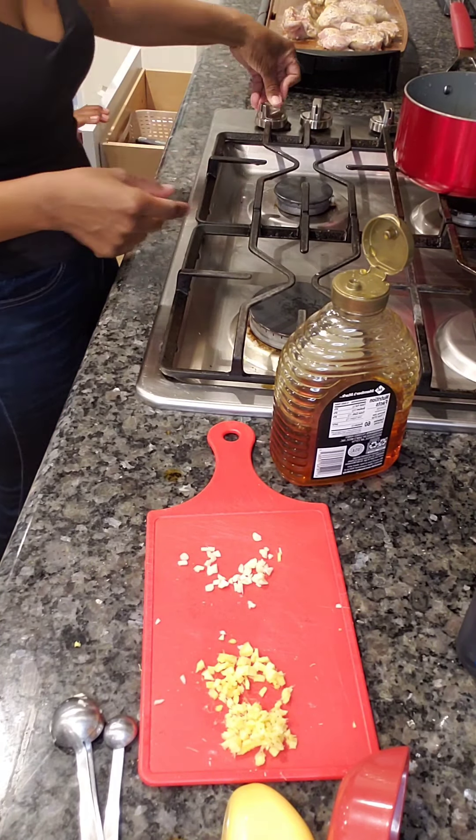I add a tablespoon of cornstarch to about a quarter cup of water. I'm just stirring it through in cold water, and the reason why is this cornstarch is going to thicken up my sauce. My sauce is not thick the way it is but I do want it a little thicker before I put it onto my chicken. So this is again one quarter cup of water and one tablespoon of cornstarch — I'm just mixing that into my sauce, and my sauce is going to be a light brown like that.